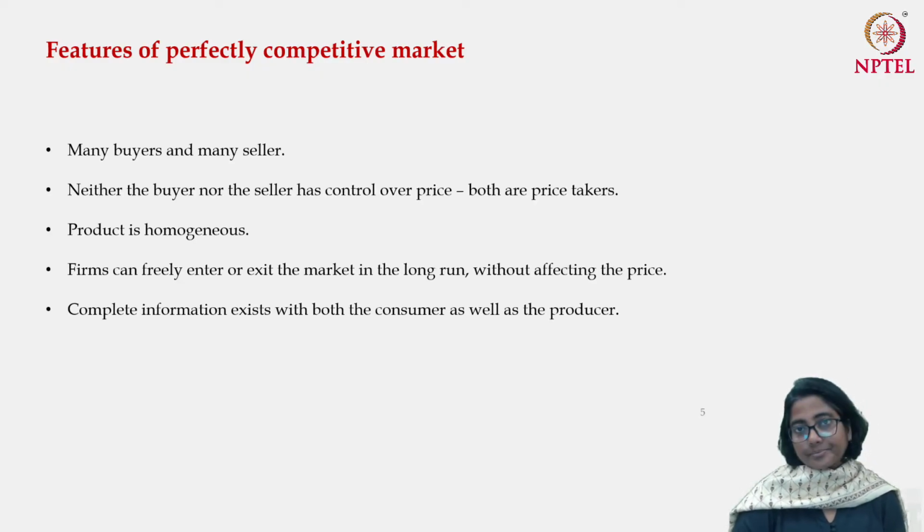However, in order for this to operate, one very crucial assumption is that the product has to be homogeneous in nature. So everybody is selling the same quality of product. They cannot be distinguished in terms of quality. Otherwise the price can vary. The fourth feature documented here says that firms can freely enter or exit the market in the long run without affecting the price.